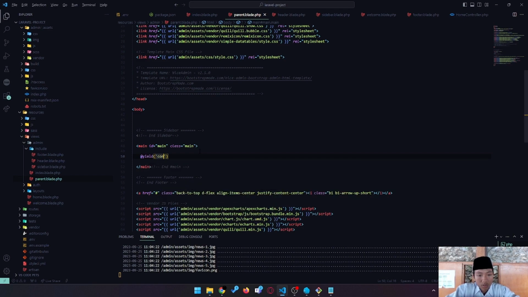Yield is the command we use to put code from different files into this main section. To put the program in, we make a new file, put yield content, and below it we write the code. The code that we write in that file will come into this place.